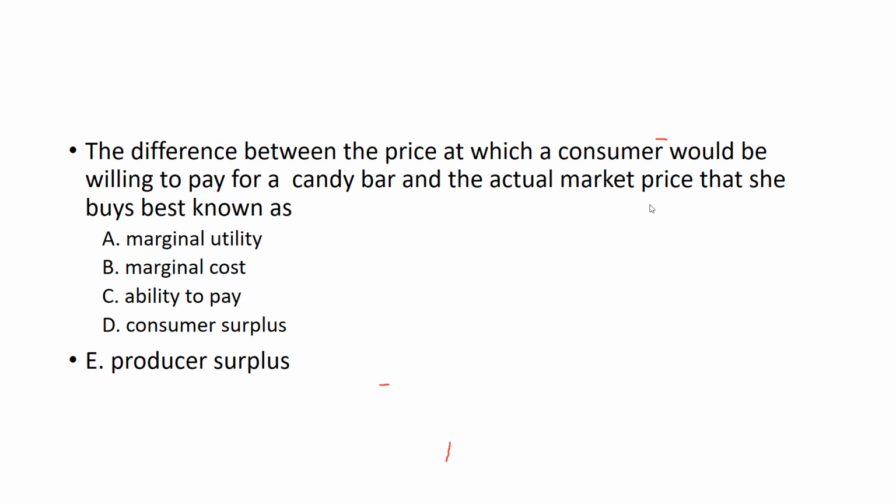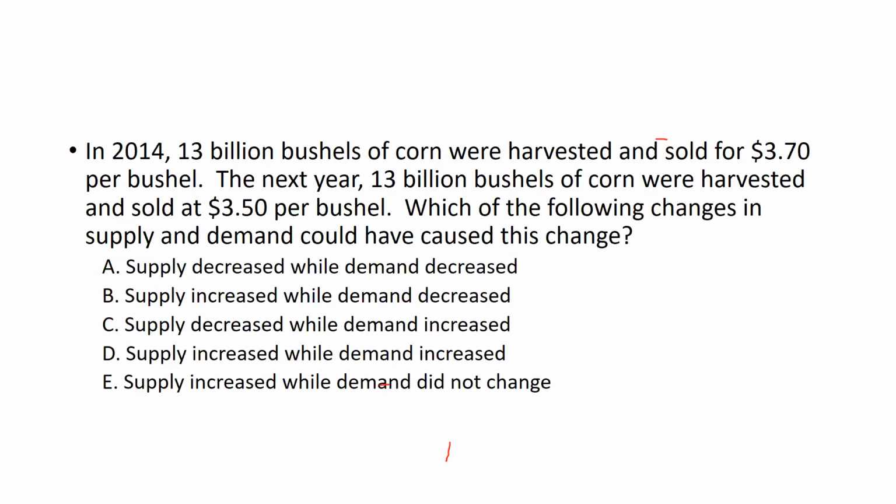Okay, what do we got here? Let's type in the answer. 1, 2, 3, go. I got D's going crazy. Okay, it is consumer surplus. And the difference between the market price and what you're willing to sell would be producer surplus. All right, good job on that one. There's 2 or 3 consumer surplus questions. One of them is like knowing it's above the price and below demand.